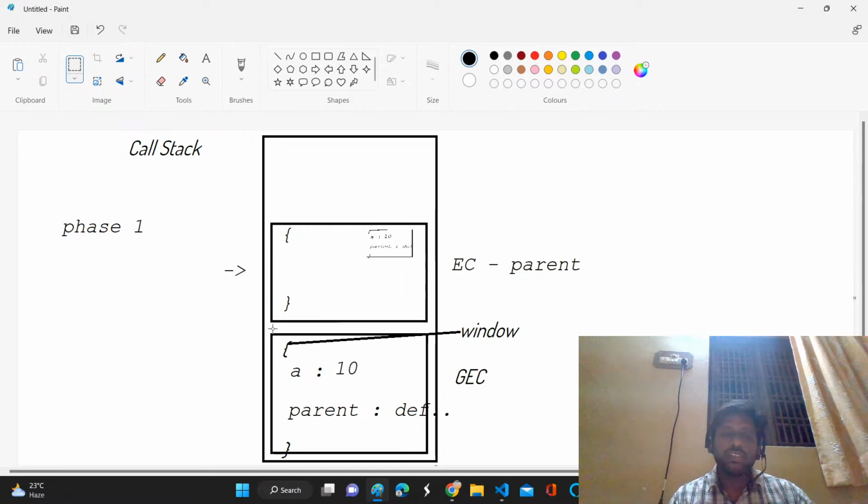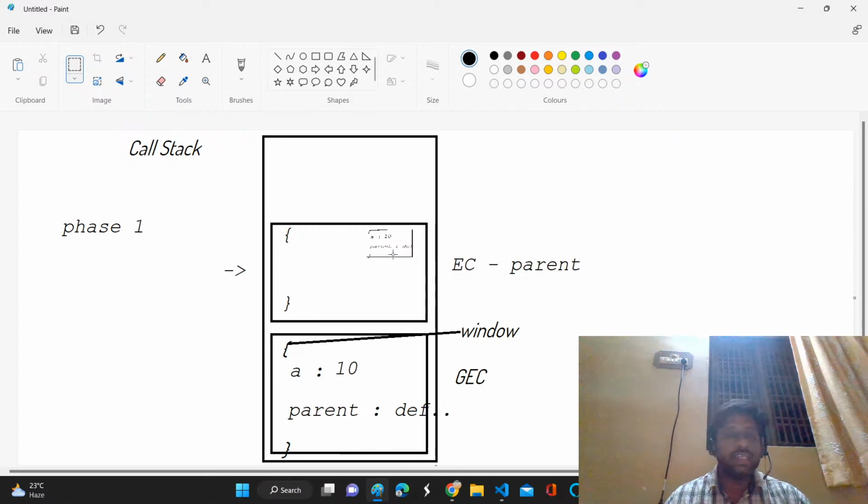Whenever an execution context is created, because you are invoking that function from the parent, it will give all the assets whatever the parent, meaning the global execution context, has, and hand them over to this variable. Suppose your grandfather has given some assets to your father, and your father will give some assets to you, right, automatically.